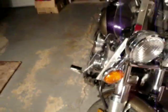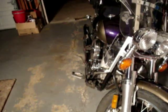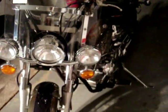If I bring it around on the front here, you see that it's really kind of hard to see. You almost have to know what to look for. And I'm pretty happy.